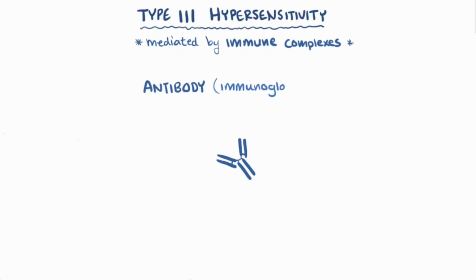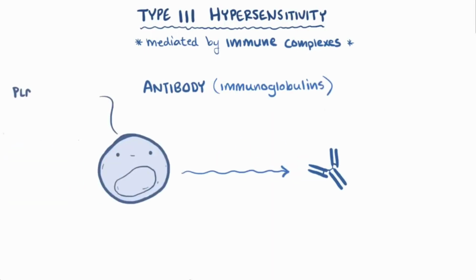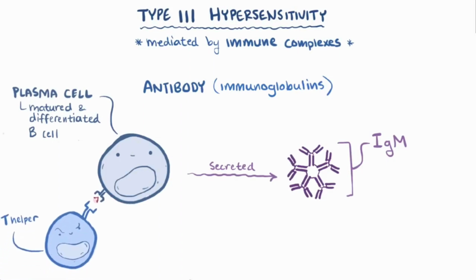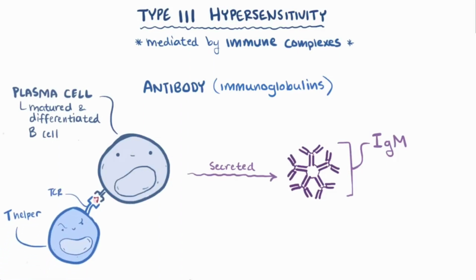Antibodies, sometimes called immunoglobulins, are produced by plasma cells, which are basically fully matured and differentiated B cells. Initially, these cells make IgM, which can be secreted or bound to the plasma cell surface where it acts as a B cell receptor. When a B cell undergoes cross-linking of 2 surface-bound IgMs, it then takes up the antigen and presents a piece of it to T helper cells via T cell receptor to the MHC class II molecule presenting the piece of the antigen, along with co-stimulatory molecule CD4.